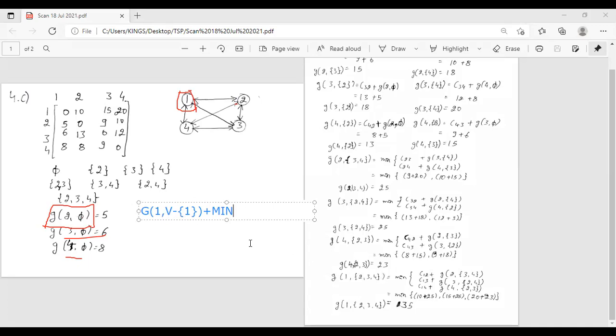That's why we'll consider that as all the vertices minus the vertex 1. So we'll be having the formula like this.